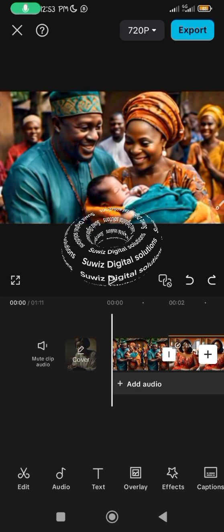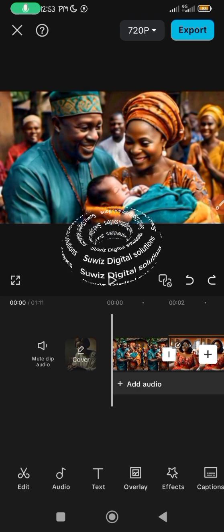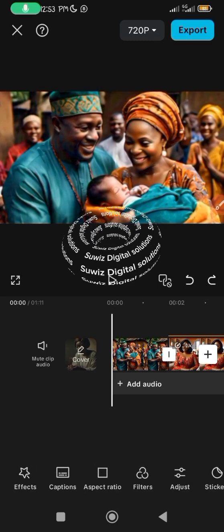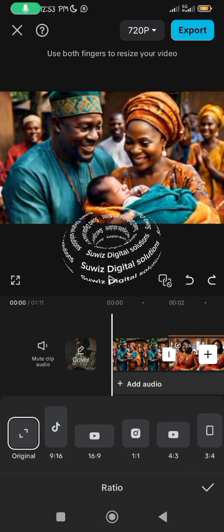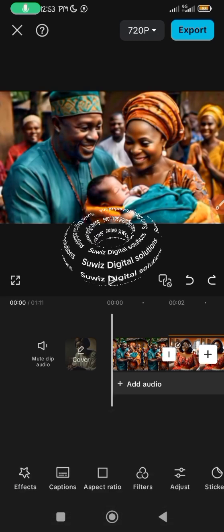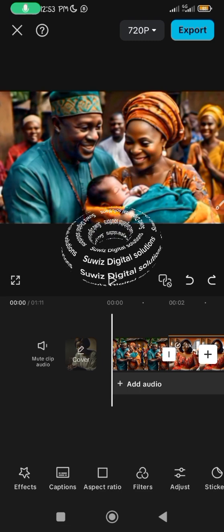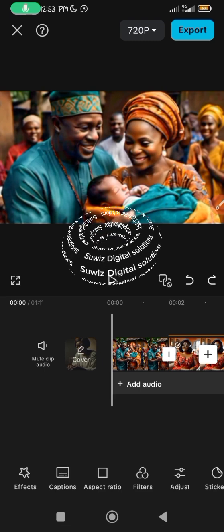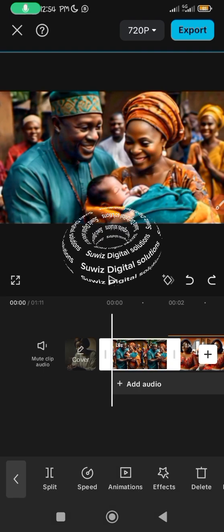Yes, I'll be adding more subsequently, but for now, since we are doing faceless, this is exactly what we are supposed to do. If you still have any question or constraints, don't forget, if you want to crop out your Meta AI aspect ratio, just set the aspect ratio and then you tap on the image and adjust. It's as simple as that. So I guess that is that about that.